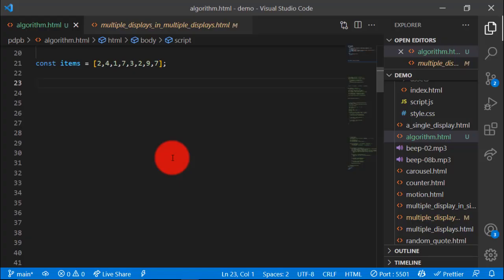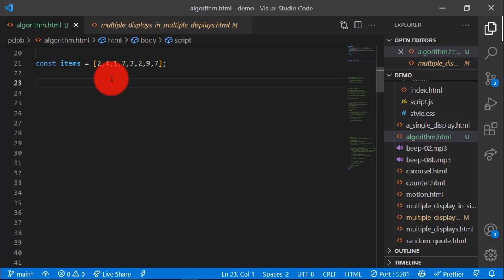Welcome to this lesson. In this lesson, I'm going to teach you how to understand and use the merge sort algorithm with JavaScript. We want to sort this items array. You can see that we have numbers that are not properly arranged, so we want to create an algorithm that will rearrange everything properly. There are several ways to sort items, but in this case we are going to use the merge sort algorithm. Let's get started with that.